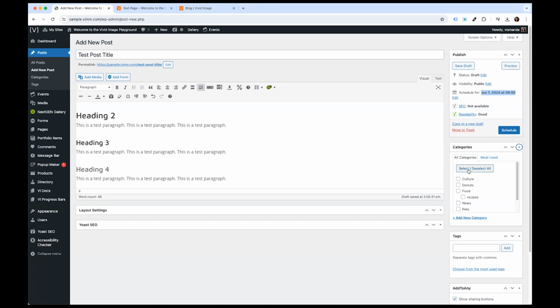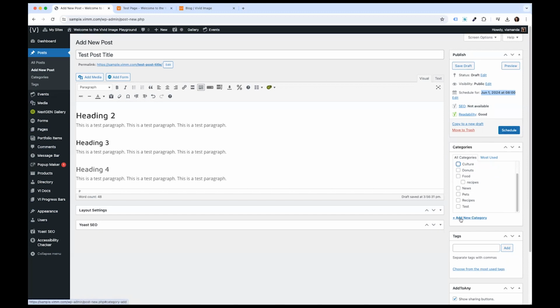Try not to create a whole bunch of extra ones if you don't need them. Ultimately, it would be ideal if you could keep it to just a few categories. Think of those as the main folders of your blog. You can just click them to check them, and it will automatically save them when you click schedule or publish.